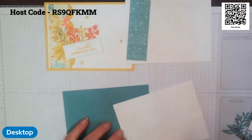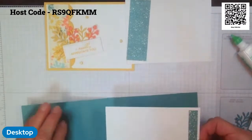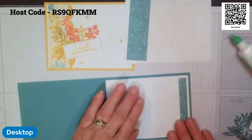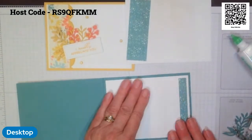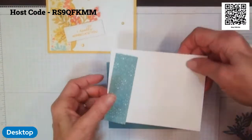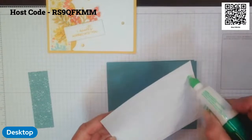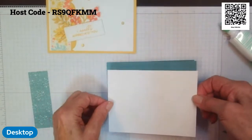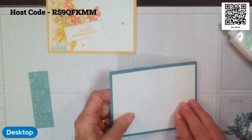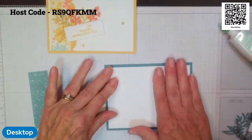So I'm going to put this on the inside. And most of the time I do not stamp on the inside of my cards. I will do a little more on the Christmas card ones. But not often on these everyday ones, I'm going to call them. So then my white will go on the outside. Like I say, this isn't going to take very long, but I just thought it was really a neat set to showcase for you. And I have 3 or 4 samples that will give you an idea of what you can do with this. And I like to usually pick mine up like this and look at it.